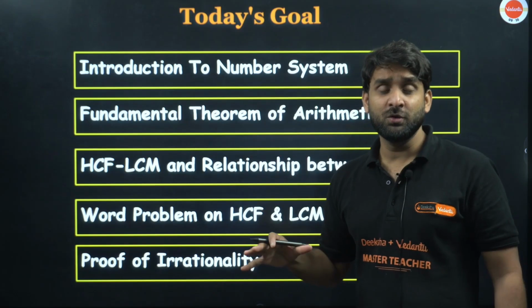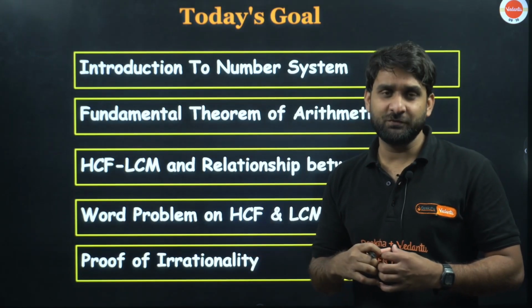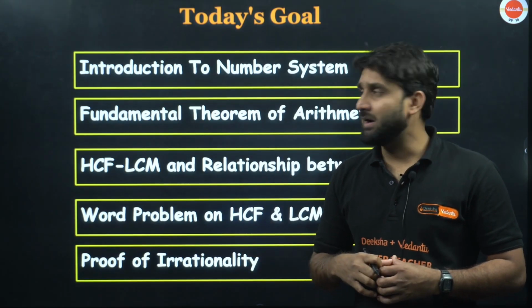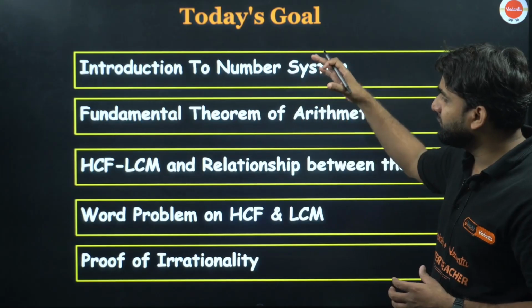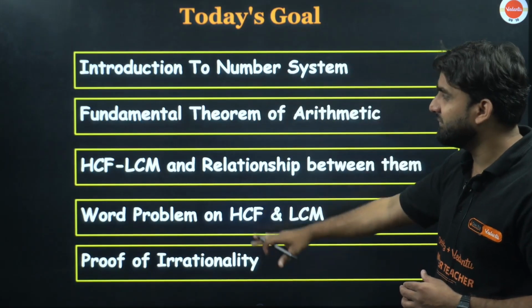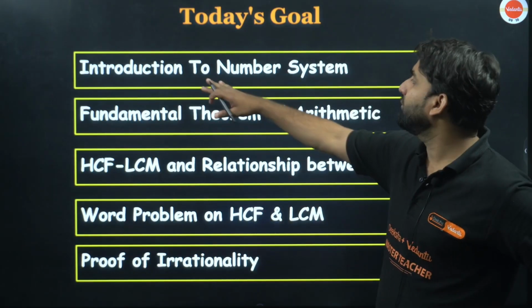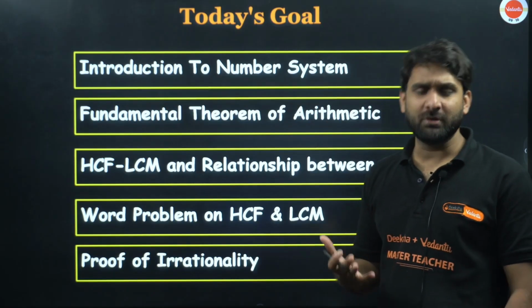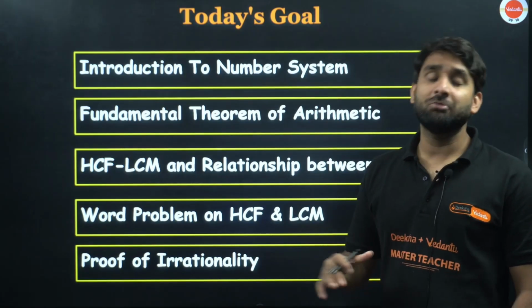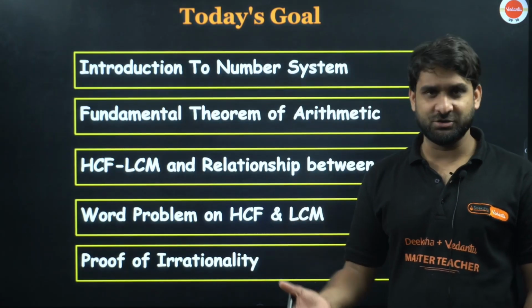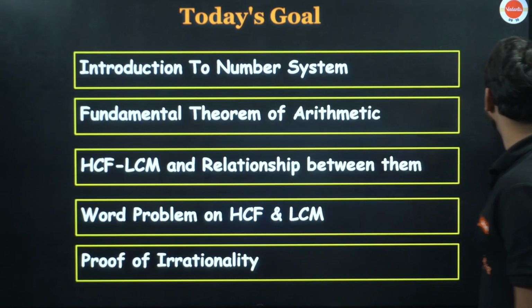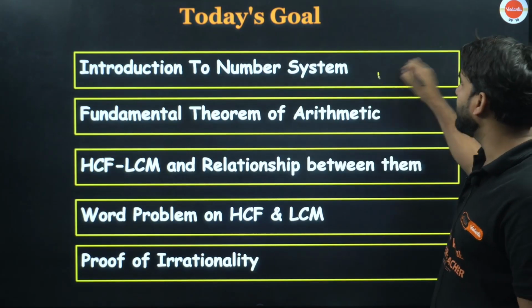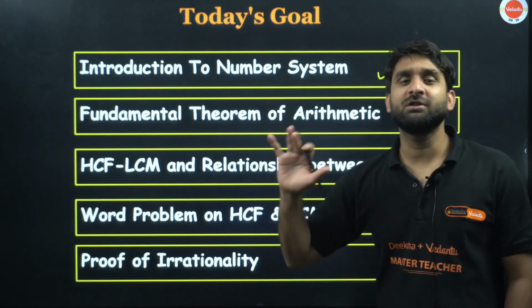In this video, what we are going to discuss, which topics will be discussed here. These are the topics we will be discussing. Introduction to number system, the basic thing about number system, what are number systems, how many types of numbers are there. So basic introduction of number system we will be discussing here in this video. And the second point is fundamental theorem of arithmetic.